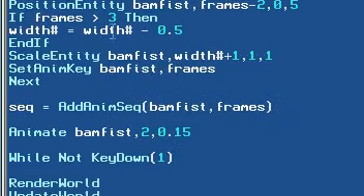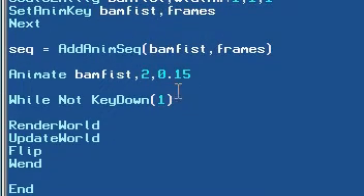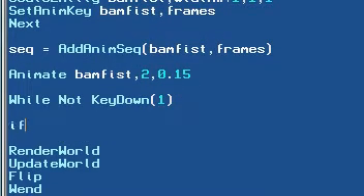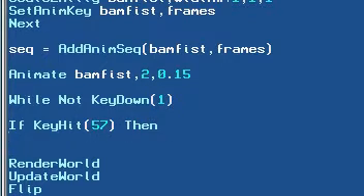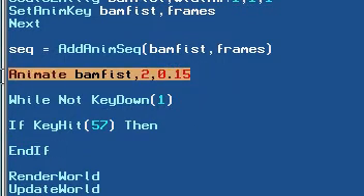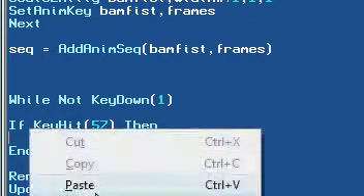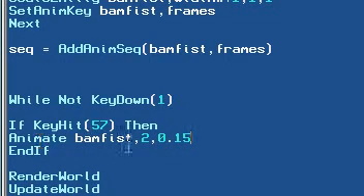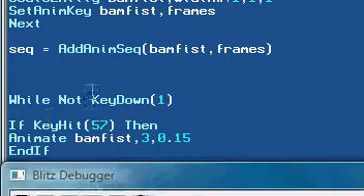So now, just one more enhancement to this. Let's make it play one shot after we hit the space bar. Then end if, and here we will place our animate command. We need to make it emit one shot. So that's a 3. Because each single time we hit our spacebar, it's going to play it one time and stop. Play it one time and stop.